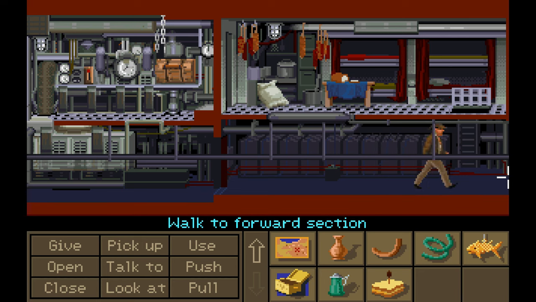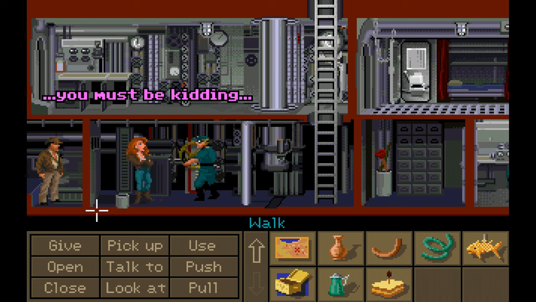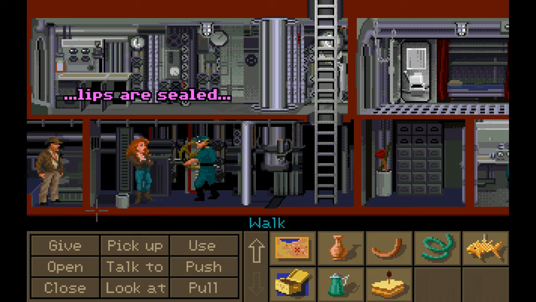Okay. So let's go this way. You'll get nothing from me. Water torture. Blah, blah, blah, blah, blah. Focus. You must be kidding. Needles. I'd rather die. Needles. Lips are sealed. Thumb screws. Never in a million years. Water torture. I like all the random out of context lines that just pop up like, what?